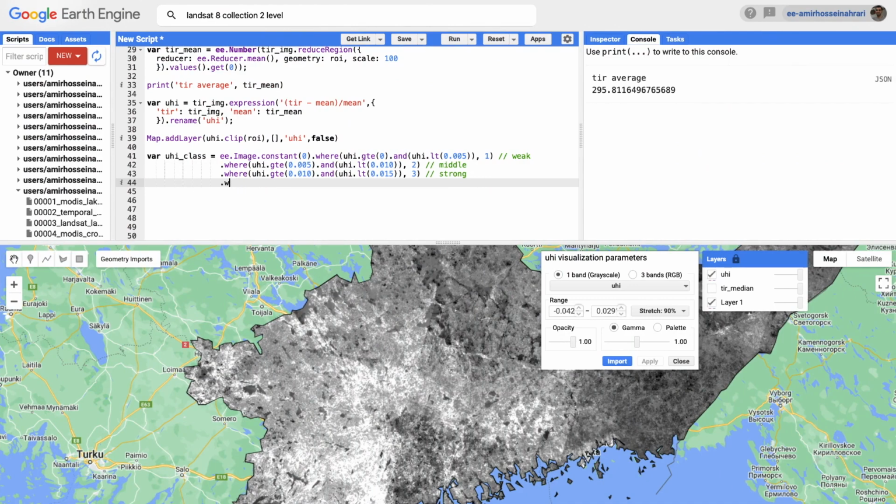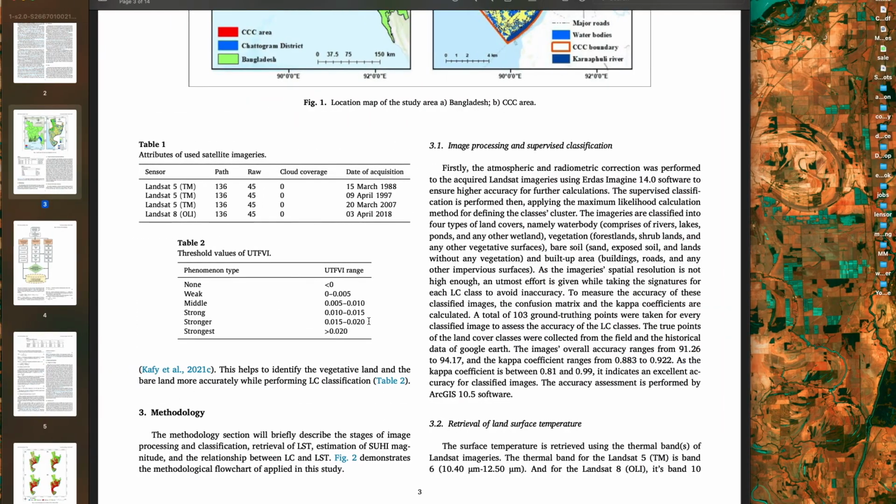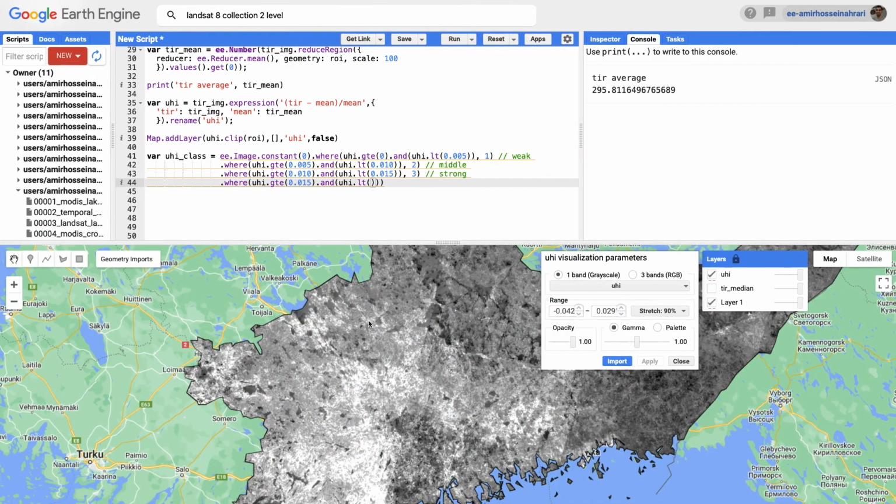And the next condition, where in the urban heat island image the pixels are greater than or equal to 0.015 and less than 0.020, equals class number 4, showing stronger thermal variance in the study area.